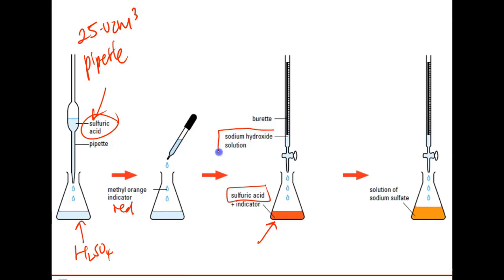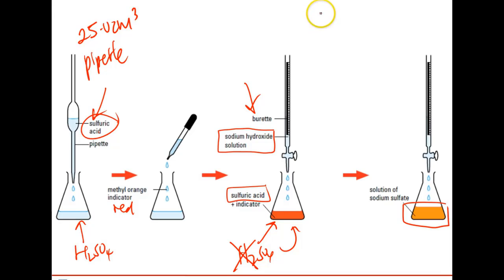So I need to use a suitable apparatus to control the volume of hydroxide added. In this case, I use this thing which I call a burette. The burette allows me to add the NaOH solution drop-wise. Because H2SO4 with methyl orange will show red, when I get rid of all my H+, which means all my H2SO4 is reacted, the solution will actually appear orange in color. So all the acid is gone, it's no longer red.